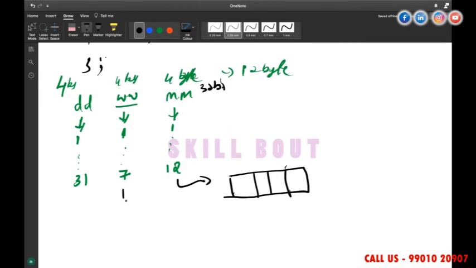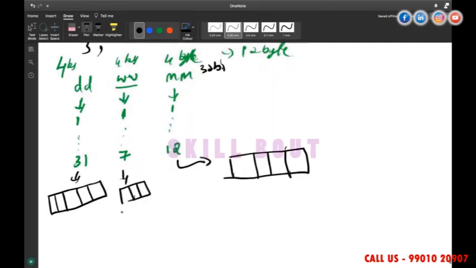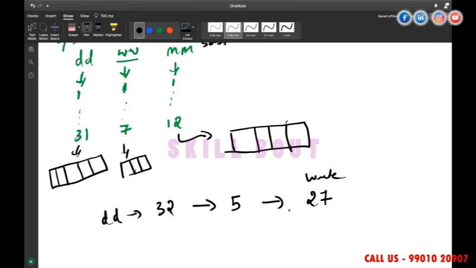Here, how many bits, guys? Here I needed only 3 bits. Here, how many bits? Here I needed only 5 bits. Within 5 bits, I can store this, right? For example, for day, I'm using 32 bits. How much is actually needed? 5 bits needed. How much wastage of memory? 27 bits are wastage, right?